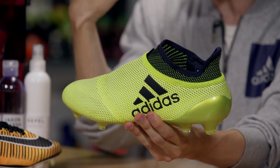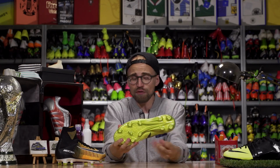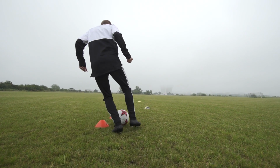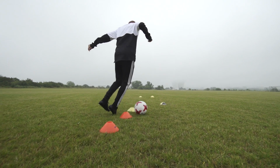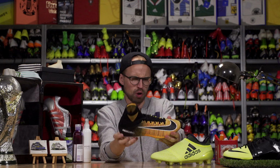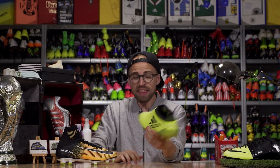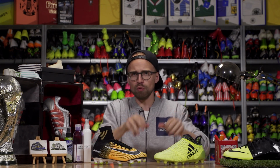But comparing that to the X, it is a bit more well-balanced because of the rounded shape of the studs. The configuration itself is decent for speed, but it drags a little bit less through the ground and feels more smooth when you want to twist and turn on the spot. So again, we're talking super duper hardcore speed, a little bit more of a well-balanced sensation. And the big difference is how locked in you actually feel in the two boots.